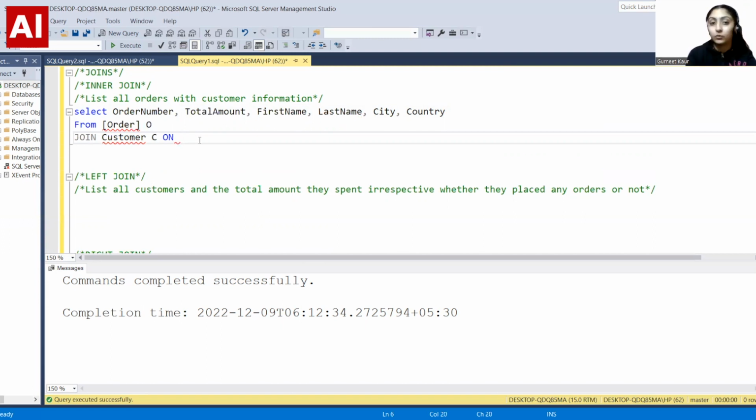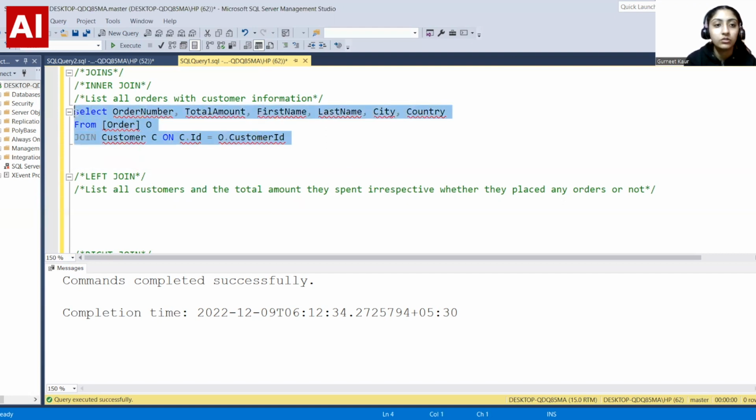That means the matching value, right? So we'll write down on C dot ID is equal to O dot ID, or we can say customer ID, right?